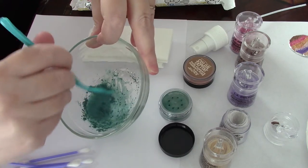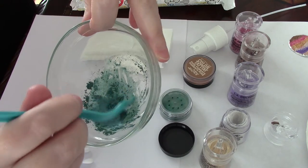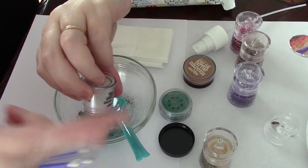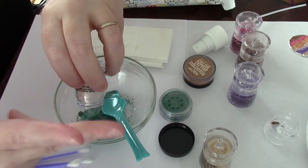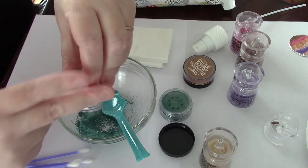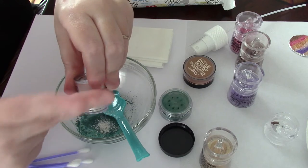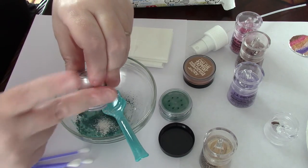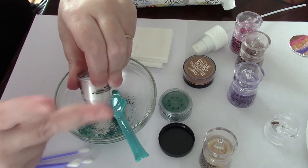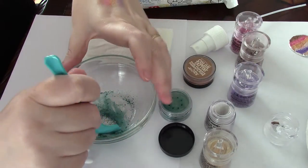You can see this looks pretty liquid, so you want to add additional pigment and continue doing that until you get a paste. What's really great about these pigments — whether LA Color or Maybelline Color Tattoo — is that they have luminosity to them, so there's no need to mix a matte shadow and then add something with pearl like a highlighter. It's all in one, which simplifies things.